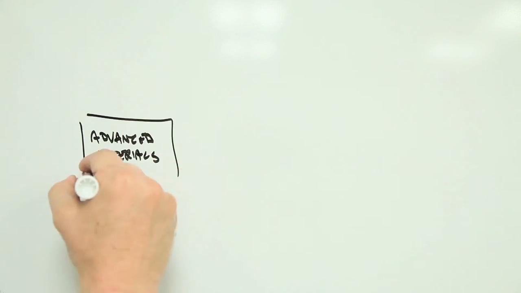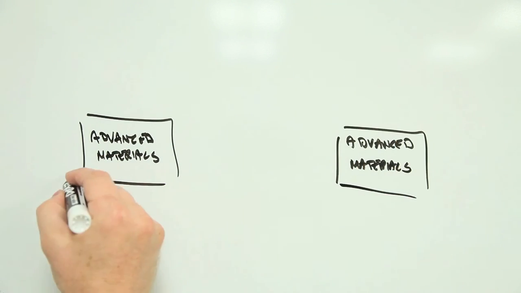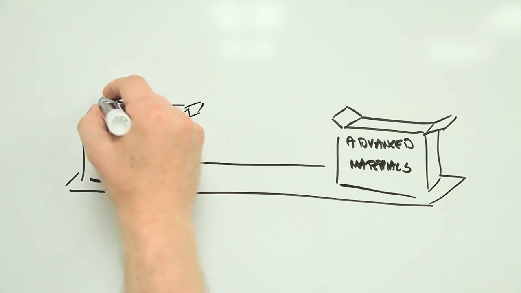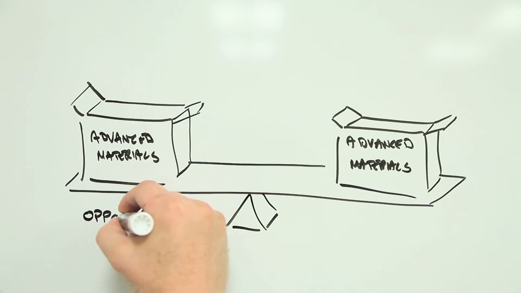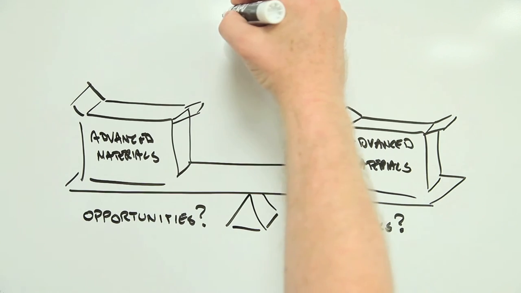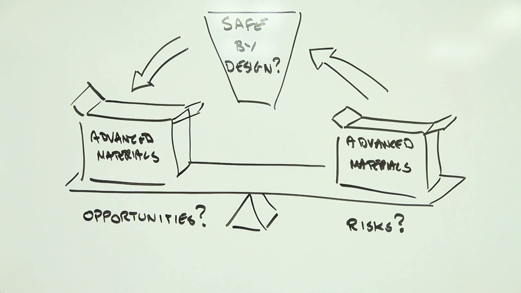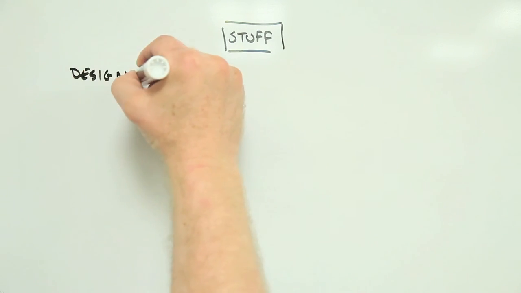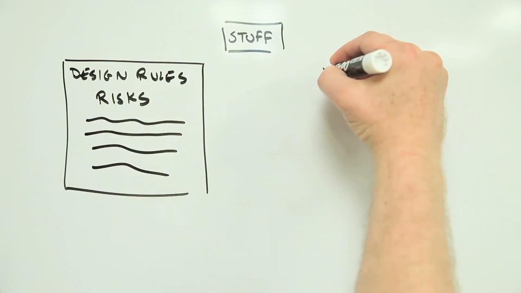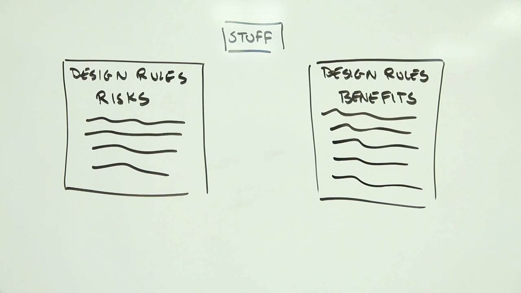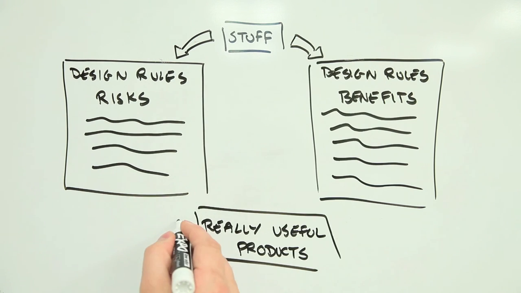At this point, you'll have a pretty good idea what advanced materials are, and what might make them potentially risky. But there's one question that hasn't been addressed so far. Are we smart enough to create advanced materials that are safe by design? In principle, if we know what makes something harmful, we can design it to be less harmful. We're already seeing this with synthetic chemicals, where scientists are designing substances that do what they're supposed to do, but are gentler on the environment and our bodies. And there's nothing to stop us doing the same thing with other materials.